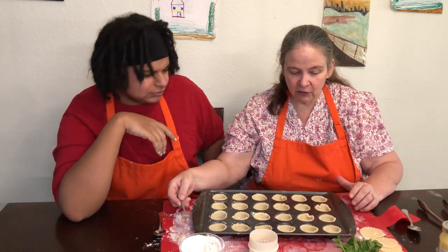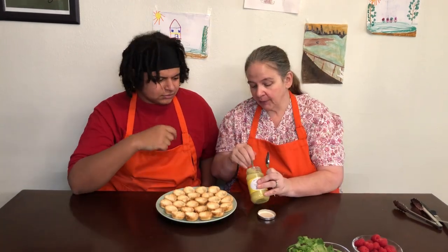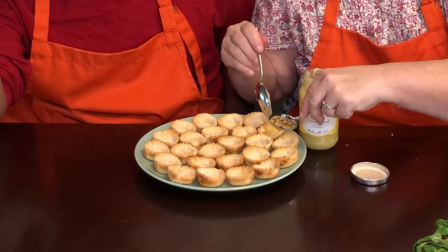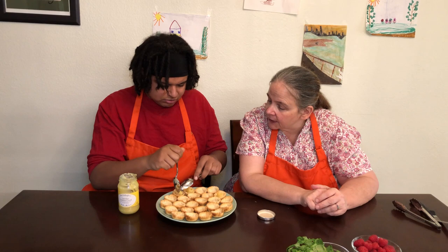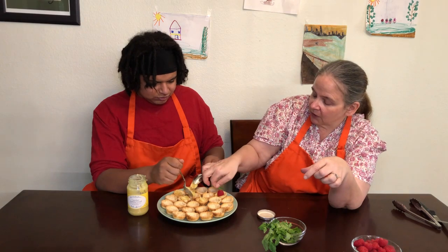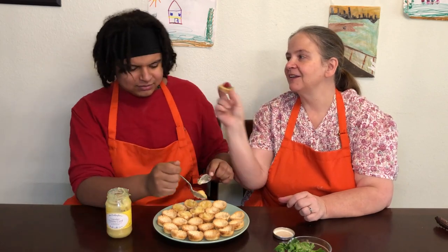It looks like they're all stamped. Now we gotta take them to the oven. We just got done taking these out — a preheated 450-degree oven for six minutes. You want them not to be burnt but cooked. Lemon curd — grab it with the spoon. You can use a piping bag and squirt it in, or use a ziplock and just cut the corner. Then we stick a raspberry on. Look at that! Then you put a really pretty little mint leaf on the side. Isn't that just adorable? Don't you just want to eat it?